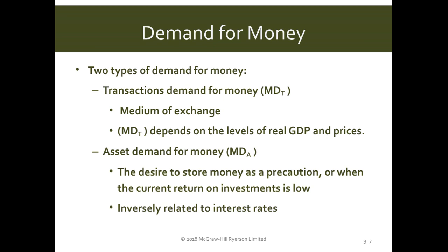The second important reason why we demand money is because of investment purposes. That is what we call the store of value function. So you keep money in order to earn more money. This is the reason you are demanding money. But there's one confusion about this demand for money. We call it asset demand for money. That is, you are demanding money just for investment purposes, not for transaction purposes. This asset demand for money depends on interest rates.